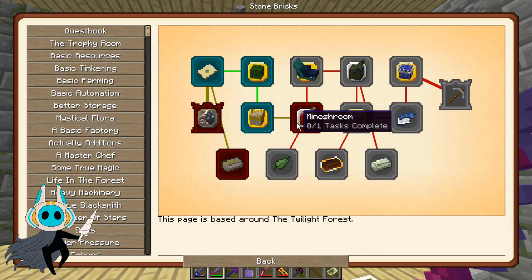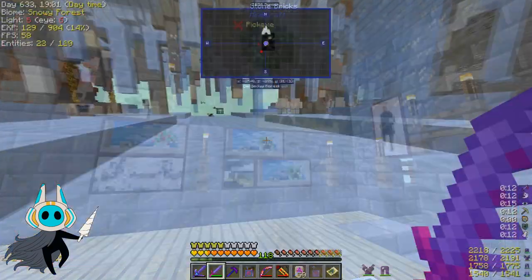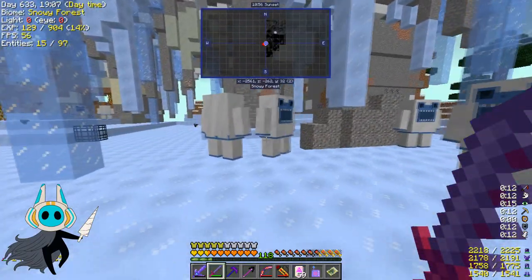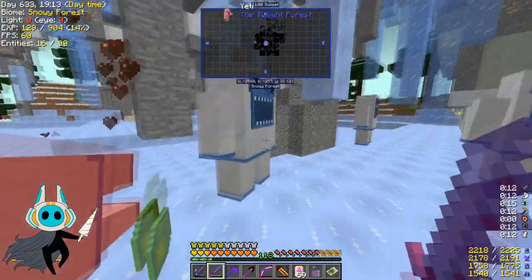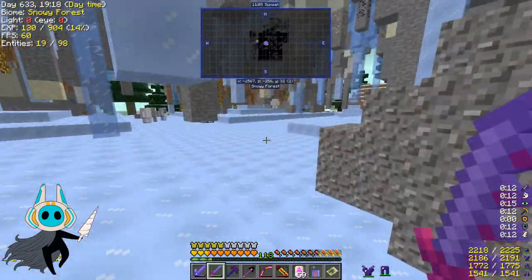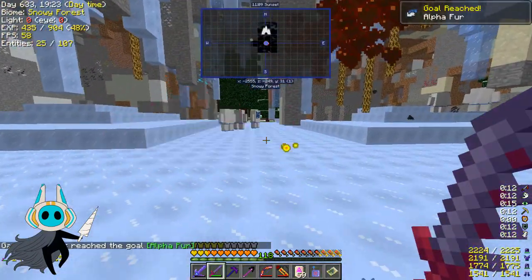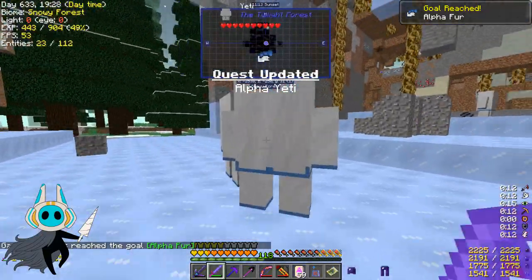The next one is to find a Minoshroom, which requires us going into one of those underground labyrinths. Again, not going to be much of a problem. We have a cave full of Yeti who aren't aggressive. That's interesting. I wonder why the Yeti aren't aggressive. And we one-shot the Alpha Yeti. Okay.